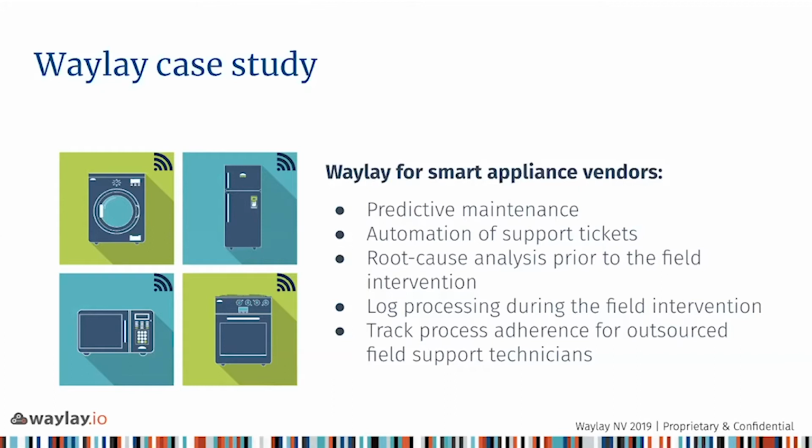But what they share in common is that there's quite a number of data coming from their assets that are in the field, and their existing IT systems, including alarm management systems, CRM systems, and what have you, are obviously not suited to deal with that amount of data and the type of data. Typically the data is very raw. It needs to be processed before it can be used within the IT systems. And that's typically how Waylay can definitely help.